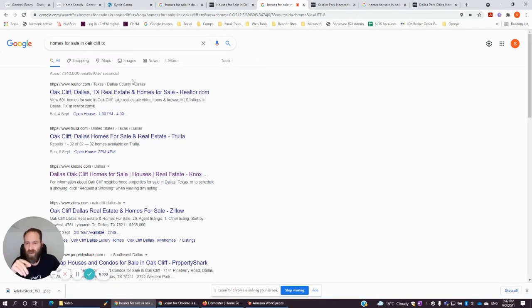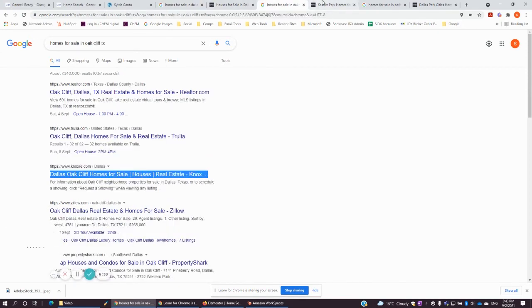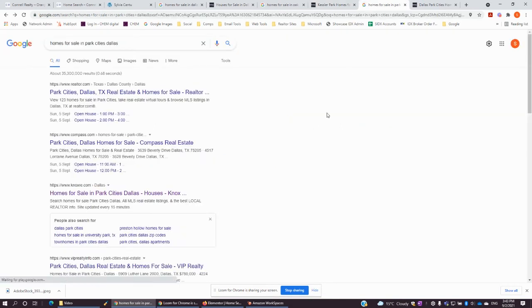Okay, Realtor.com, big portal, lead gen. Okay, they've got that covered. Trulia, here is our site. So this is homes for sale in Oak Cliff, Texas, number 3. High probability, being that it's not a portal, and right in the middle of the screen. Now, if you also did pay-per-click, you could have an ad, and this is one thing that the portals don't do. You could also have the sponsored ad up here. So that's one thing to keep in mind. Another community, Kessler Park. Homes for sale in Park Cities, right here, number 3.